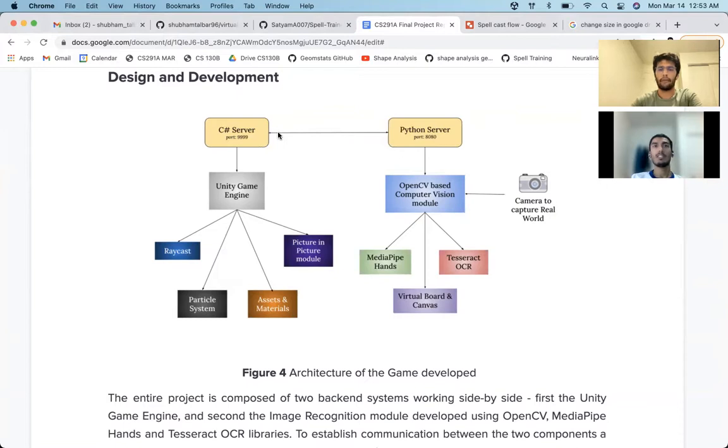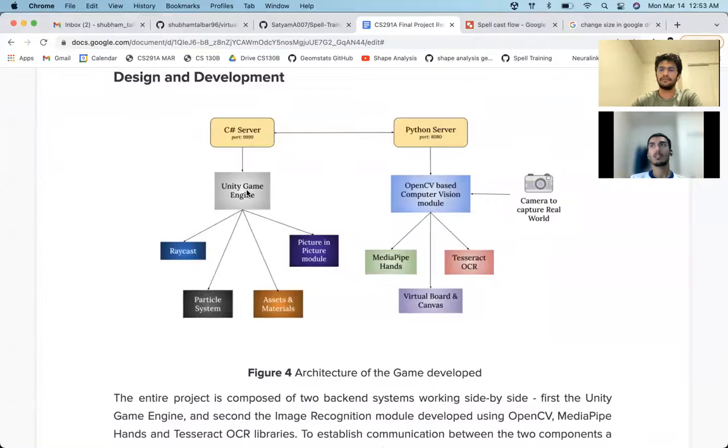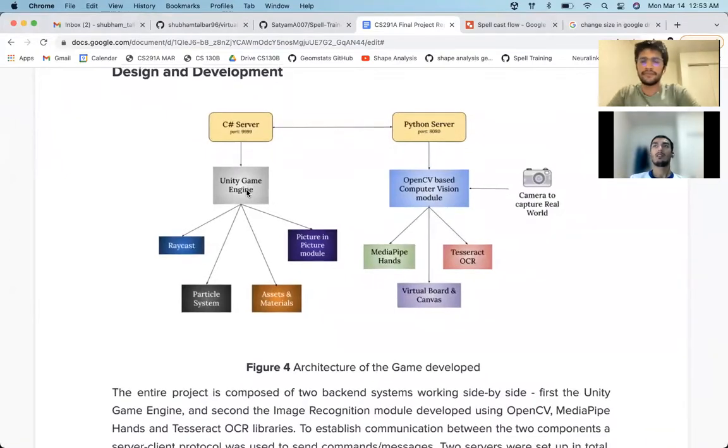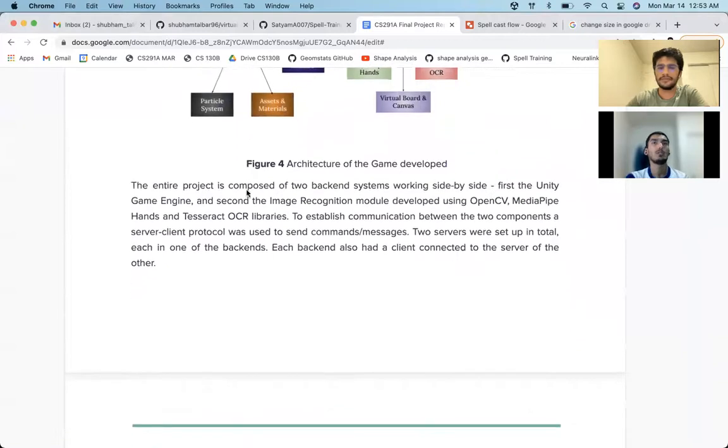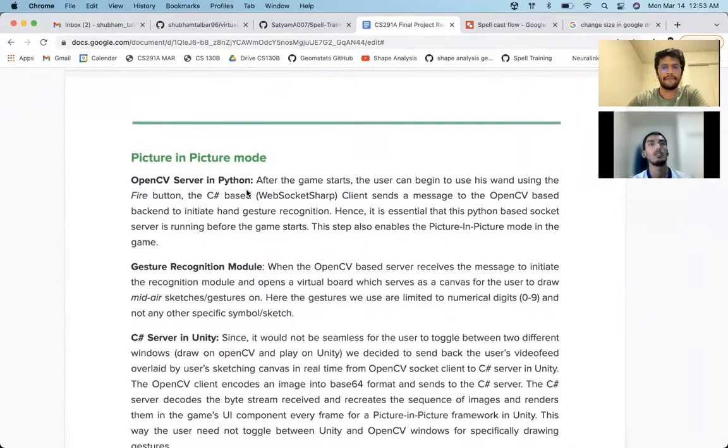So we didn't need to buy some different assets or packages to make OpenCV run in Unity. Though it is glitchy, as you saw, it works and was quite manageable to develop the game this way.